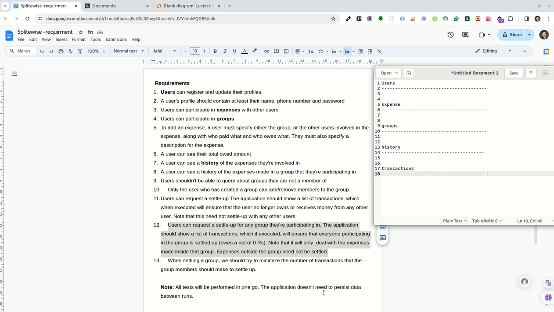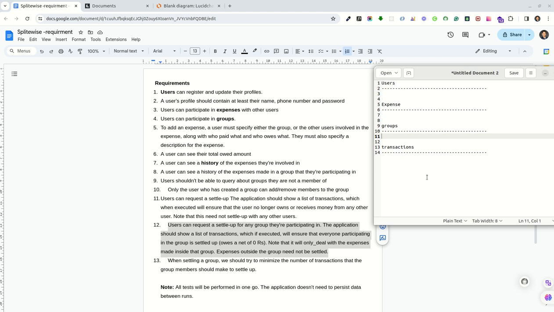Okay. So as we can see, we already listed down these things here: user, expenses, groups, history and transactions. Okay. So we never saw any details about the history. So we will remove it from here because it is not required and it is not a table for us. Table and entity, whatever I'm saying, both are the same. Here we will call it entity, and whenever we create it in the database, that is called the table.